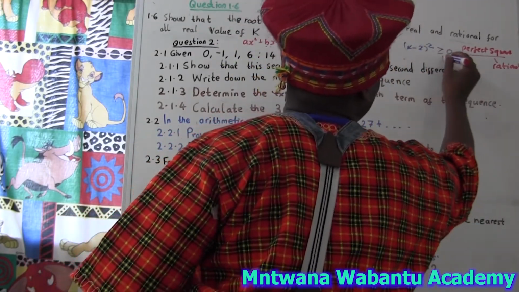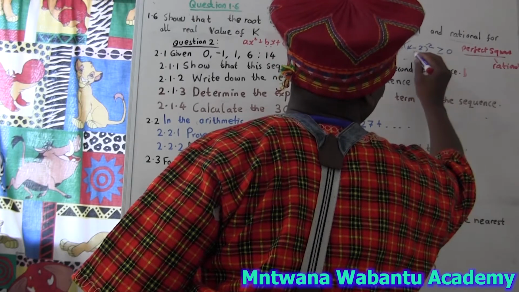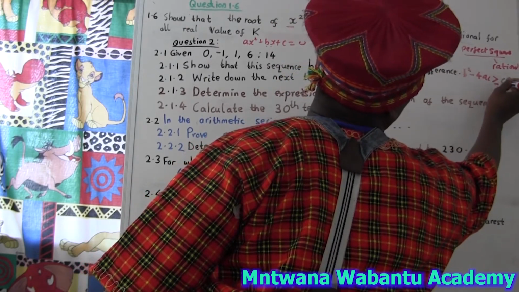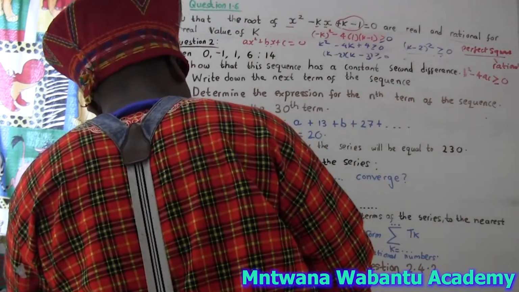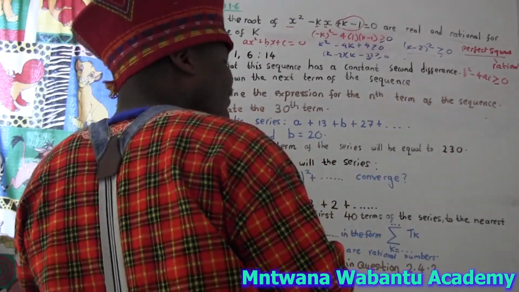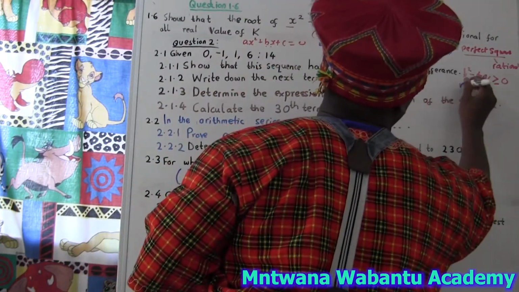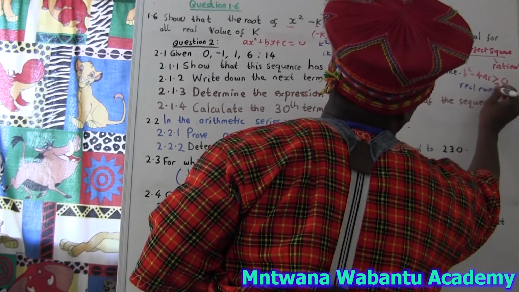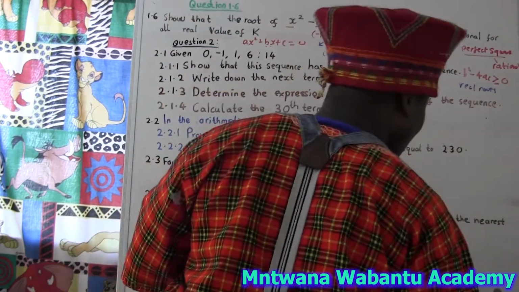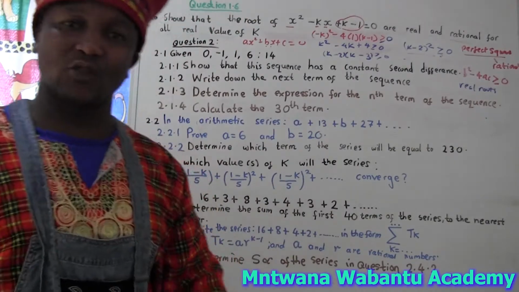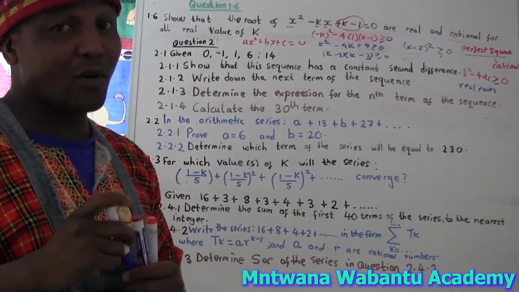And then for greater than 0, for b squared minus 4ac greater or equal to, or just greater than 0, we know that is for real roots. So this is for real root. But if it is less than 0, we say non-real. And if it's not perfect, it's for irrational. So you gotta keep that in mind. This is a very, very important concept.